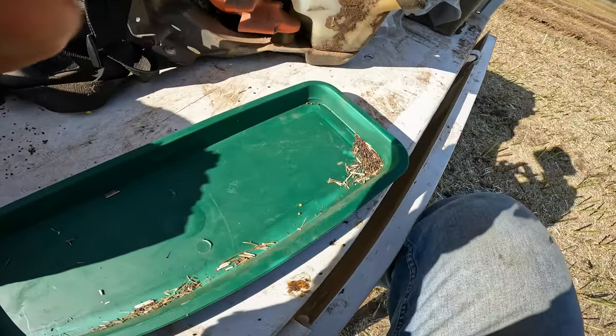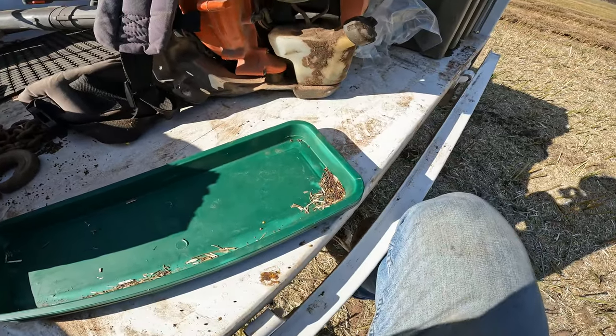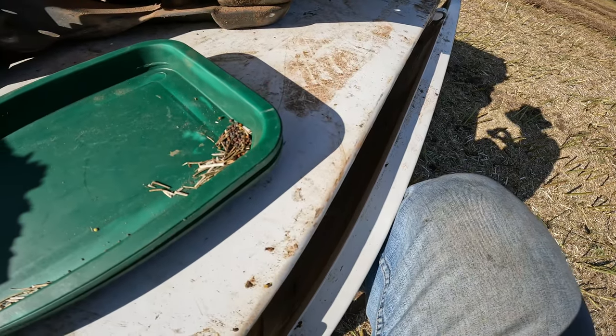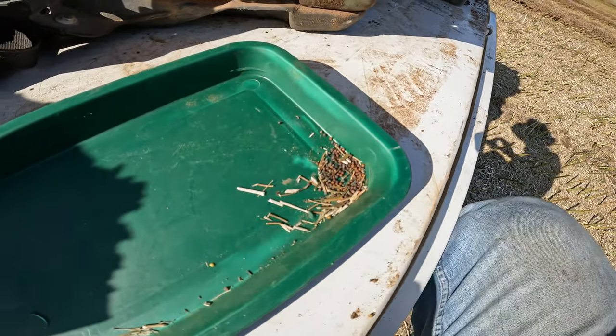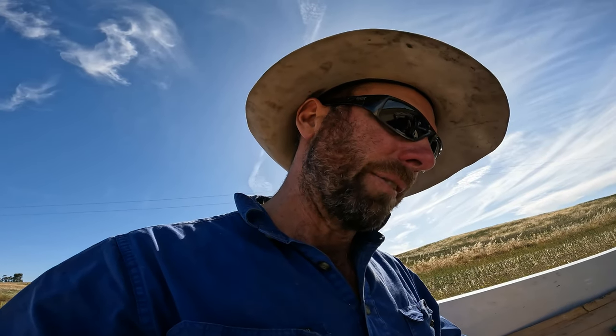Just been playing around with the loss trays again, keeping an eye on losses. We actually just put a tray through the header — luckily they're only plastic but it's gone to God. So across the four trays, that's sort of what we've got. I should measure up and calculate what we've actually got. I'm pretty happy with that. If you doubled it to eight trays across the machine it's still not a lot. It's pretty valuable stuff at the moment — we've got a contract for $980 a tonne so you want to try and get every bit you can.